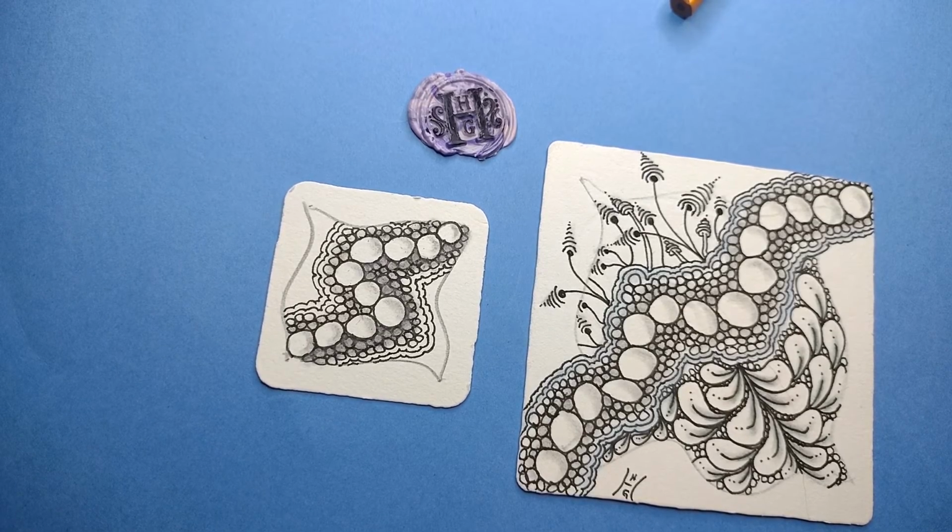So with that, I hope you enjoyed, and I'd love to see what you might end up doing with this very simple but really, really neat tangle.